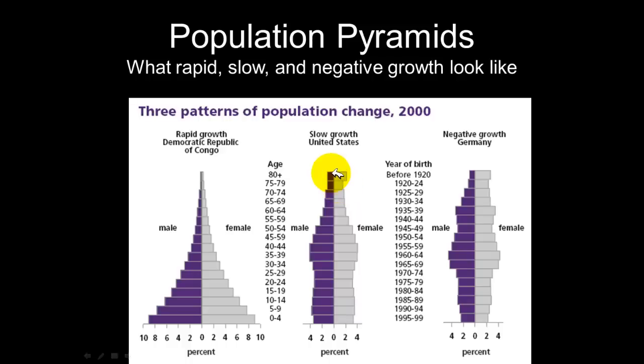This is an example of slow population growth, which is actually us in the United States. You'll see that we have, you guys are included, your generation is included in here. And steady or very slow population growth. It almost looks like a straight, everything looks even. It's not a wide base like you see here. It's a slight decrease from year to year, but not a humongous decrease at the bottom. When you take a look at the bottom, that'll give you a hint.